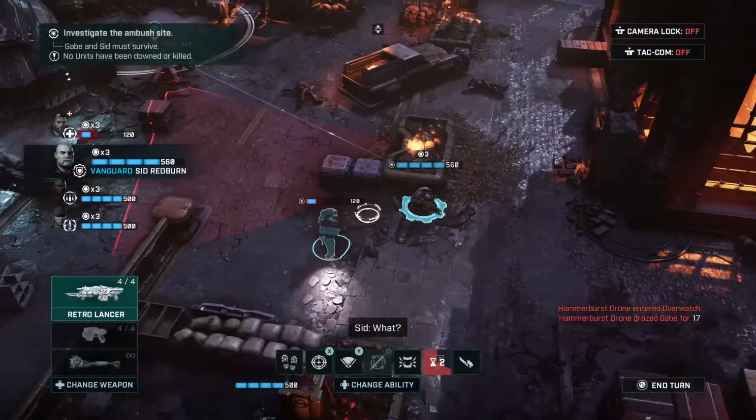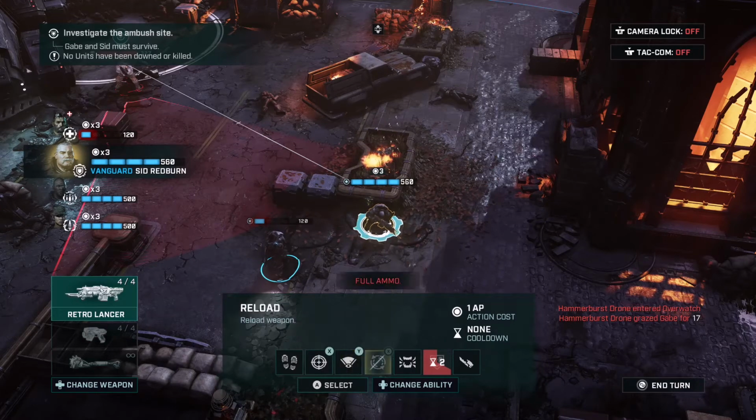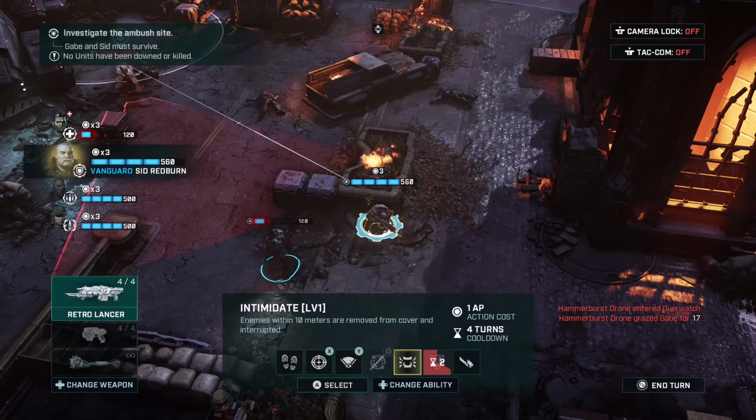move, What? Sid Redbird, action, move, shoot, fire at the selected, Overwatch, full ammo, reload, intimidate LV1, hunker down LV1, select a target ally in cover. Target gains plus 40% evasion. Target may take no actions this turn, 1 AP, action cost, cooldown, 3 turns.